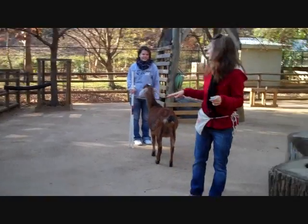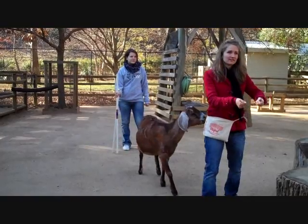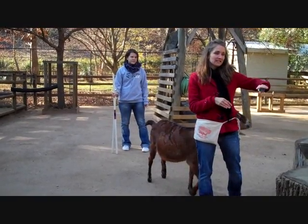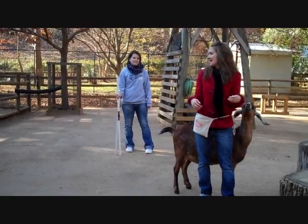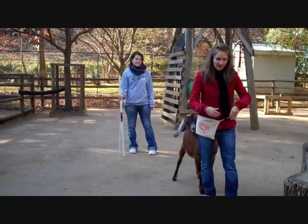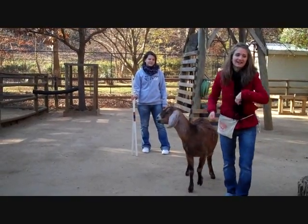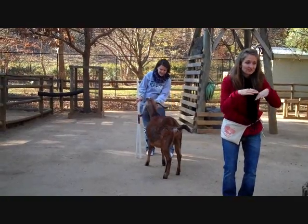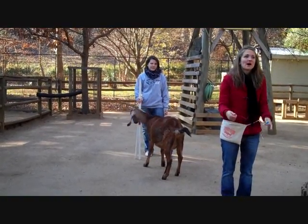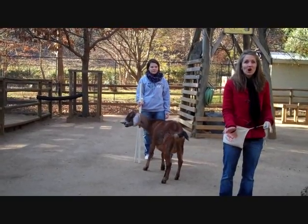And what we do with this is 2 PVC pipes that are held up against the fence, and she basically started out walking under it, and then we would lower it progressively, and so then the behaviors of her bending her 2 front legs was reinforced when she would get on the ground, and she would have to crawl, and eventually she got lower and lower to the ground, and then touching the ground was reinforced. And so she'll actually sit on the ground.